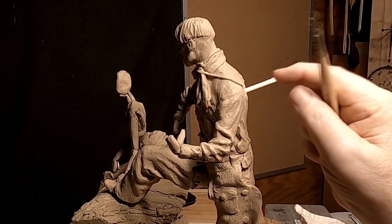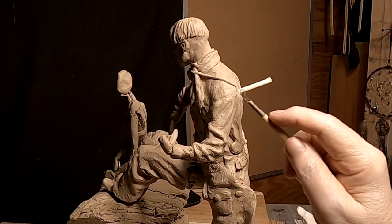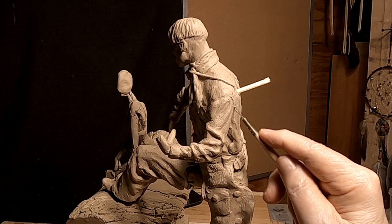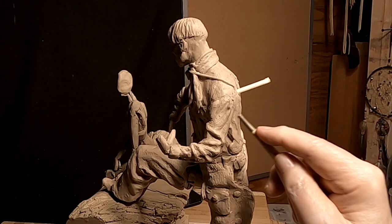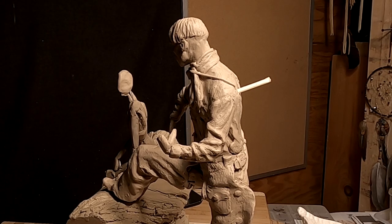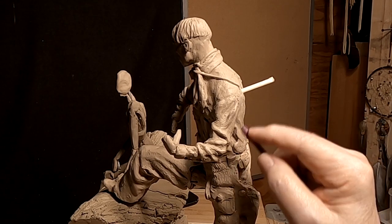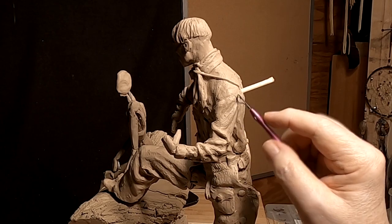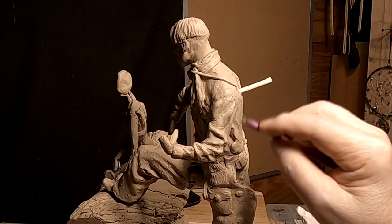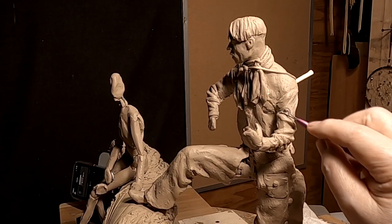I took the hat off again. I've got the straps where I want them, but I still got to work on the shirt, so I'm going to do that right now. This just takes forever. You get into details and you start finding more details that you've got to cover. It's almost never-ending, but at some point it does get less.